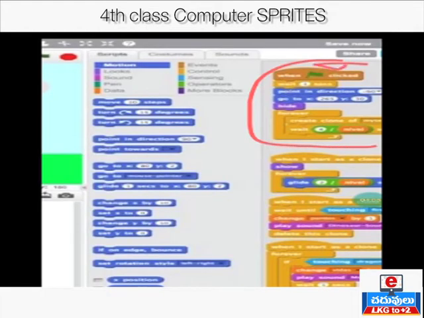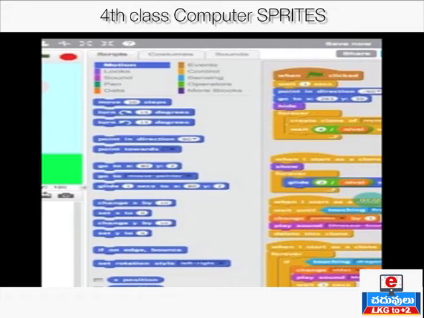So this is the flag. First you have to start with the flag. The green flag is to start the program. You can see different blocks like wait for 1 second. If we keep the wait at 1 second, 2 seconds, it will wait. Next, directions. If you give directions left, right, north, south, it will go to another place. If you give the left side it goes left, if you give the right side it goes to the right side. Like that it will follow the directions.